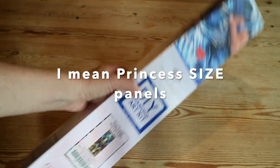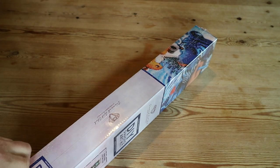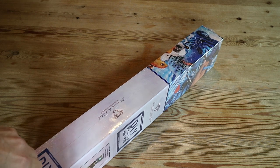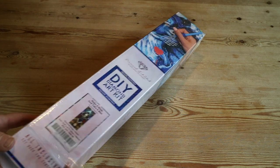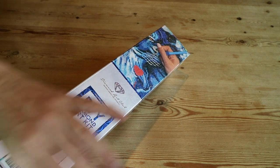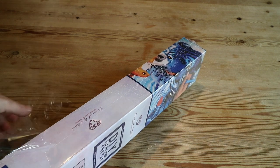The one I'm going to be unboxing today is one of the only princesses still left on Diamond Art Club — from Mandy Manzano — and that one is 'Make a Wish and Take a Bite.' You've got the princess panels and everyone's looking for them, but that series has stopped so they are no longer available. You may get them in stashes, but beware of the prices they are asking for them. A lot of people are doing cross-stitch conversions right now.